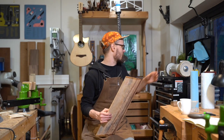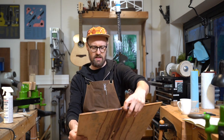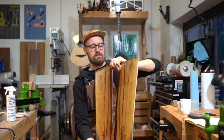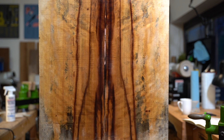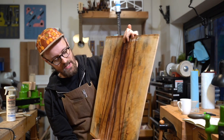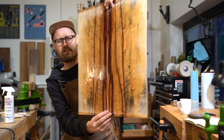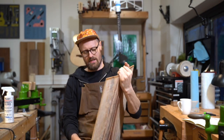Let's give it a squirt with the magic spray. And you know what? We're gonna go on both sides. Oh yeah, I'd forgotten how cool this looks. Oh, it's heavy. So we've got that really nice creamy golden yellow with that, woo, that is strong, with this really purple brown, red, and the blue spalting in there as well. Very cool. This is going to make a nice guitar.